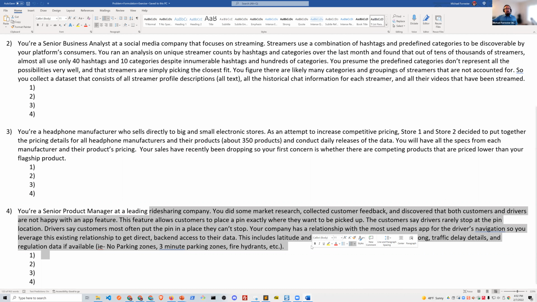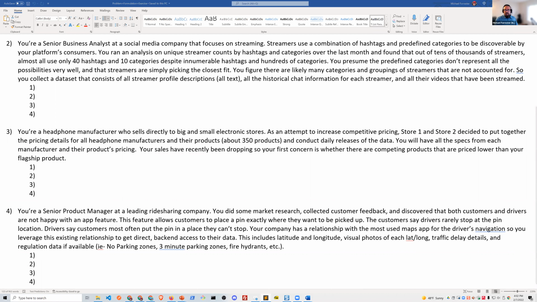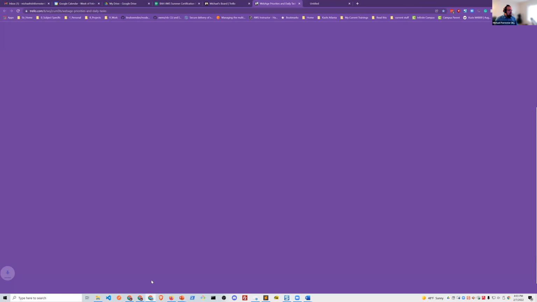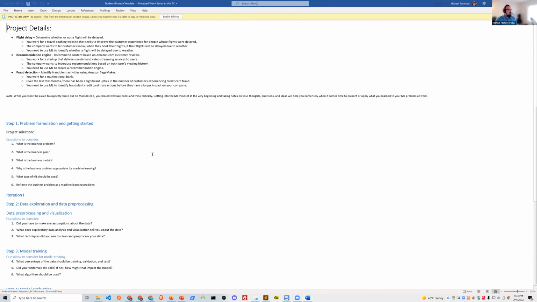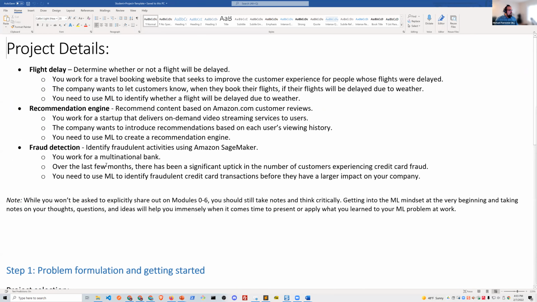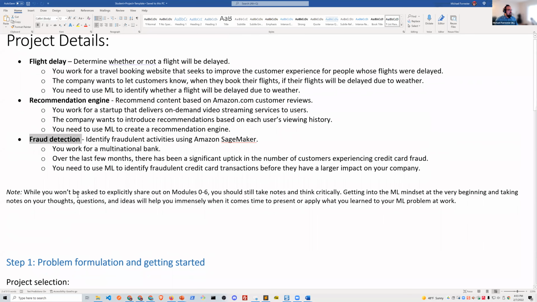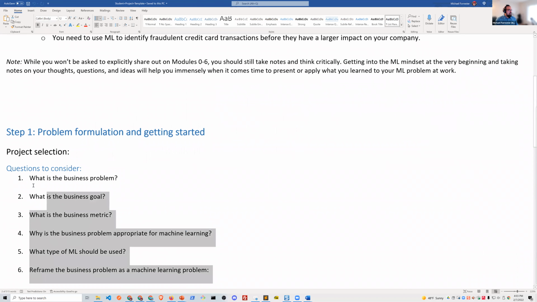In the morning, we're going to run through all of the answers just to make sure that we're having a cogent conversation. Then we're going to let you do this exact same thing for your project. If you missed this post earlier, this is your student template that I posted earlier. Depending on which problem you're going to solve, whether it's flight delay, recommendation engine, or fraud detection, this is where you'll answer these particular problems. You're going to work on your project just a little bit. This is all for you.